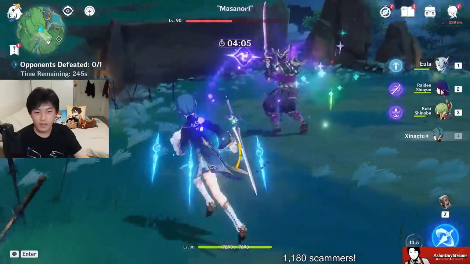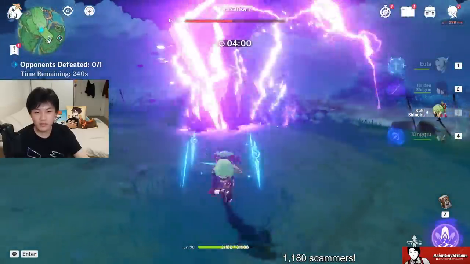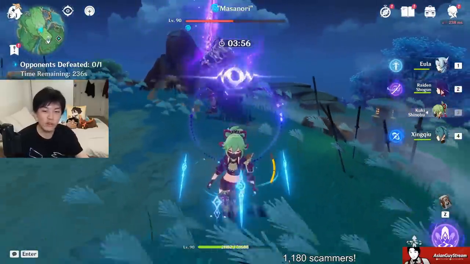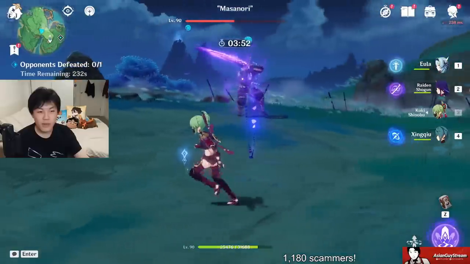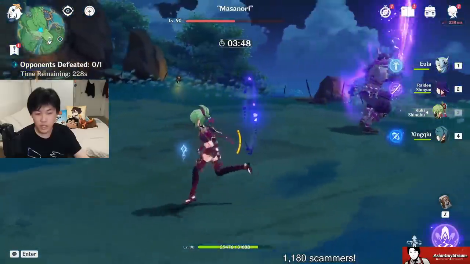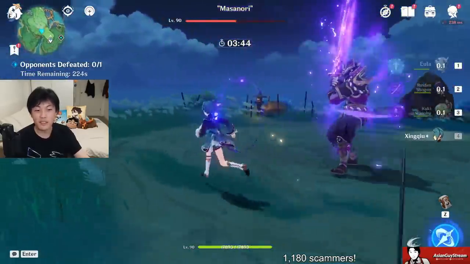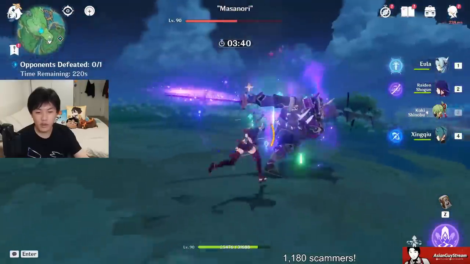Right. So first thing that I want to do here is not die. We'll drop this. Wait, I'm trying to think. What do I want to do here? We want to do Xingqiu's elemental burst. Then we want to do Shinobu's elemental skill. And then we want to switch over to Eula. Okay, I see the picture, guys. I see the picture.